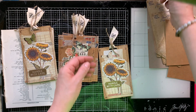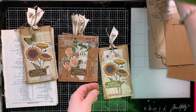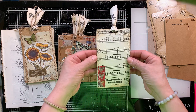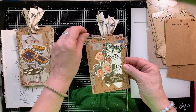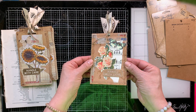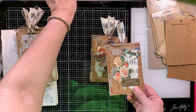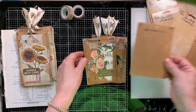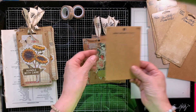Oh look at this cute little ribbon! Stick around because I'm going to show you how we can make our own printed ribbon if you don't have this one. Okay, all the different things that I'm using — because if you are going to craft along with me, go get your junky junk. I used different die kits and ephemera pieces from Paper Studio, which is a brand at Hobby Lobby. I also used fussy cut items from Digitals, and then also Tim Holtz ephemera and Tim Holtz washi tape. Just lots of different things.